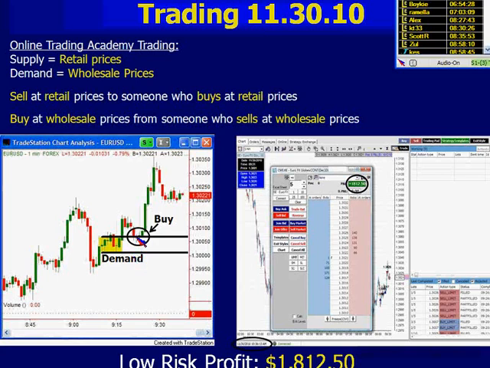Now again, did I know for sure that this rally was going to happen? No. Believe me, I don't have a crystal ball, but I do follow a very simple rule-based strategy that is based on the irrefutable laws of supply and demand. I'm not trying to reinvent the wheel. How you make money buying and selling anything out there is exactly what you want to be doing here. And when prices are at demand, another word for demand is what?